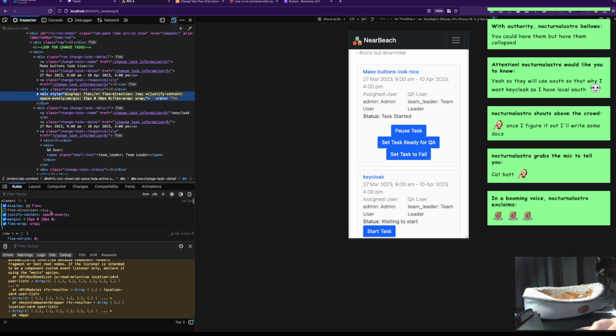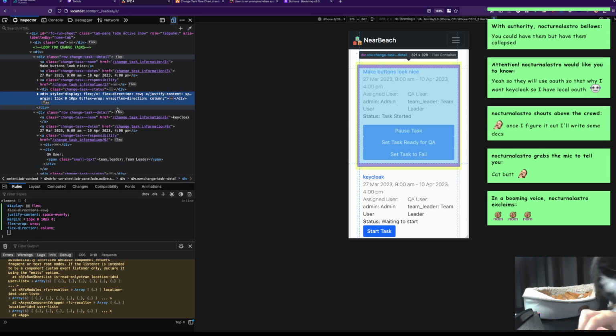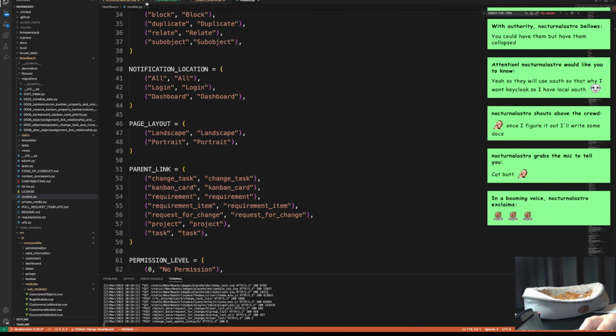Flex direction, we'll take that off. But each button, flex direction column will be better in this sort of case. And then when it's this small, we'll need a margin on each of those items underneath it, which we can do in CSS.